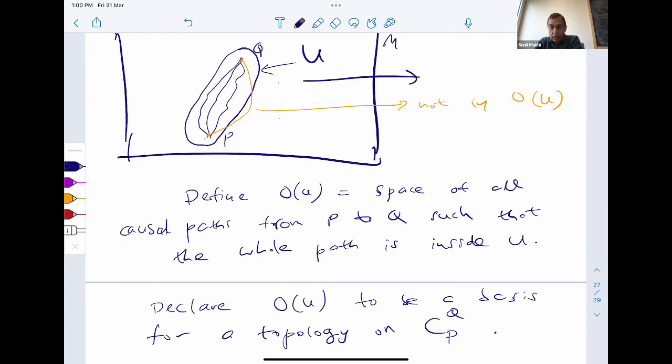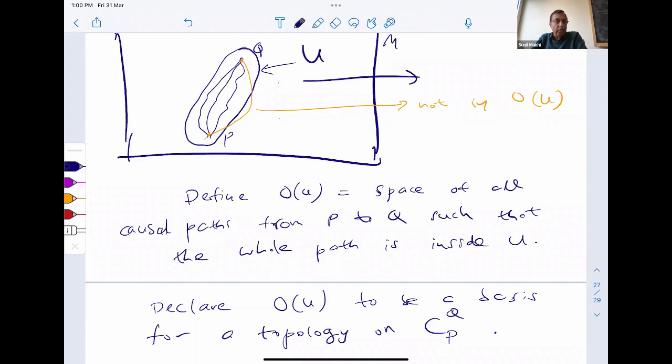Shouldn't the space traced out by the causal curve in the physical space be equivalent to the causal diamond? Yes, this is true, but it's not CPQ. So that much is correct. The space inside which these causal curves live is DPQ, the causal diamond. But here we are talking about the actual space of curves, where every element of the space is a curve. It's a much more abstract space. Yeah. But I think this is correct, that basically as you vary over all causal curves, you basically have to be in the causal diamond.